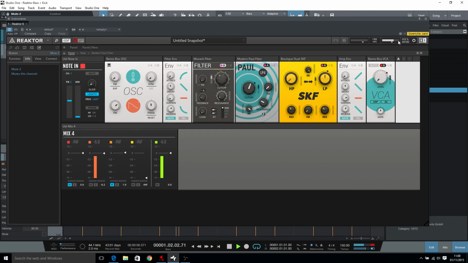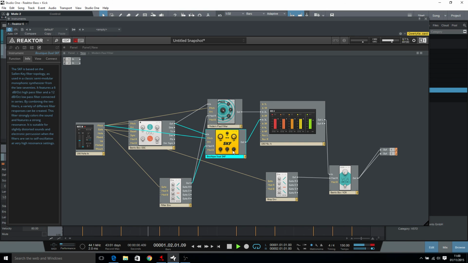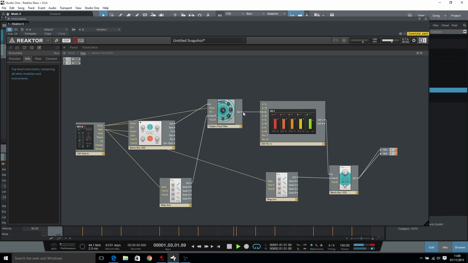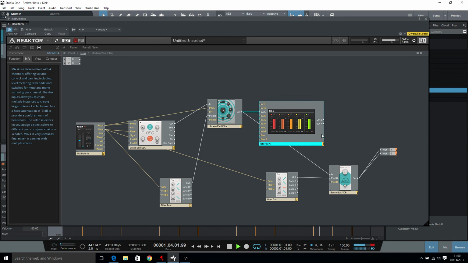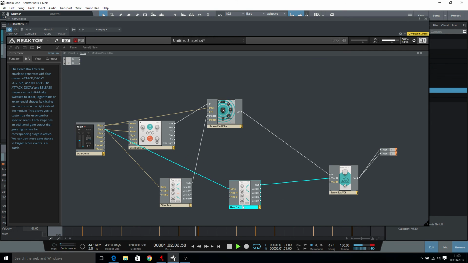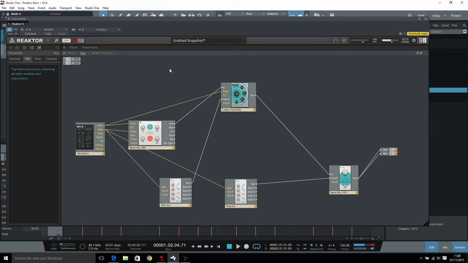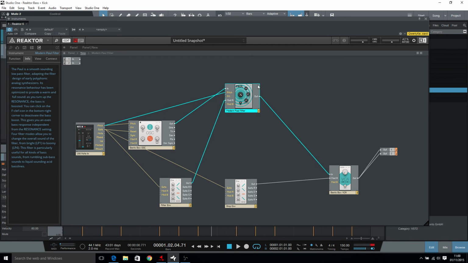Doing so will allow us to save on some CPU because currently we're running three filters. So I'm going to delete that filter. I'm going to delete that filter. And I'm going to bypass the mixer now. And pretty much that's our very, very basic synthesizer, which will allow us to do psy-trance bass. I've heard worse psy-trance bass than that, especially because there's no EQ whatsoever.